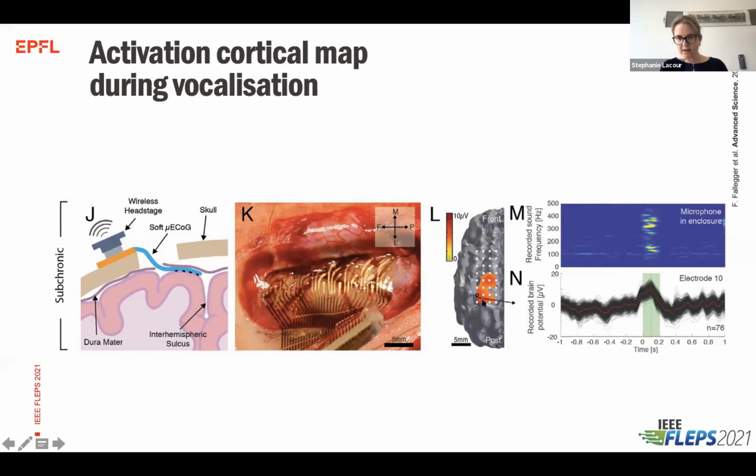This is an overlay of the electrode array. And then this is a typical heat map that we recorded. So you have time as a function of the frequency or the potential here that is monitored through the system for one electrode, and this is all of the electrodes overlaid in the system. And you see that we're able to capture with the soft electrode some of this activity that is really specific to the vocalization of the animal.